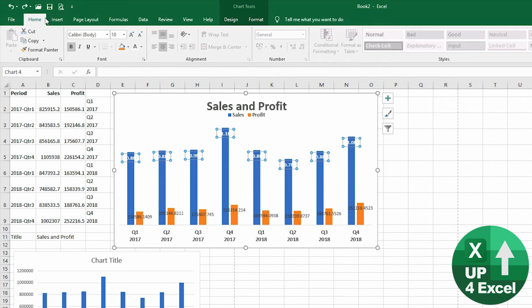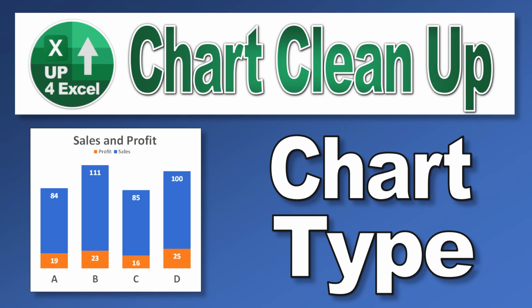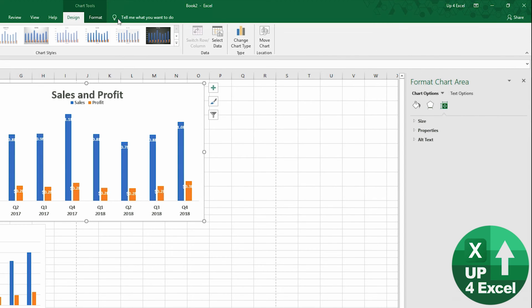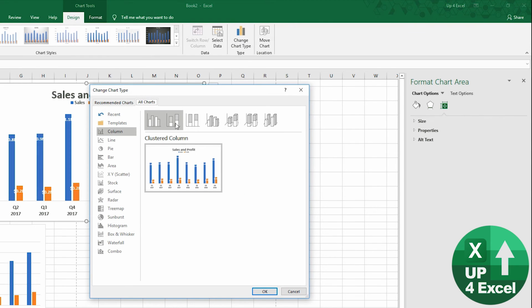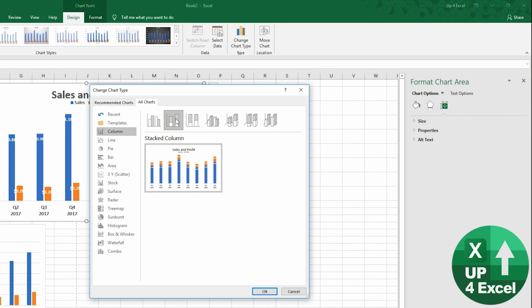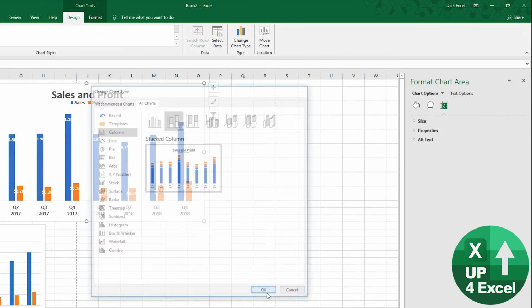Now, out of interest, you would think that you'd be able to do a format paint and just click on there, but for some strange reason, it really doesn't work. I mean, it gets the colour, but it doesn't get the number format right. So, unfortunately, you've pretty much got to do it manually. So straight away, we'll want to change this chart type because it's not appropriate. Now, we could pick all manner of different chart types, but the one I want to focus on today is a stacked column chart. So I will instantly change it to that.